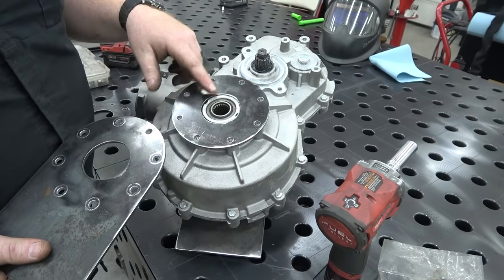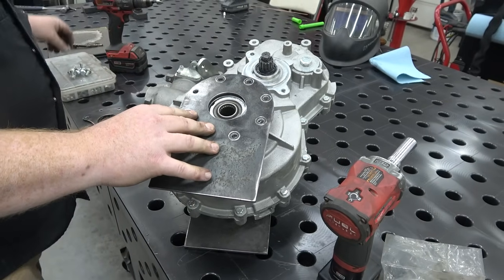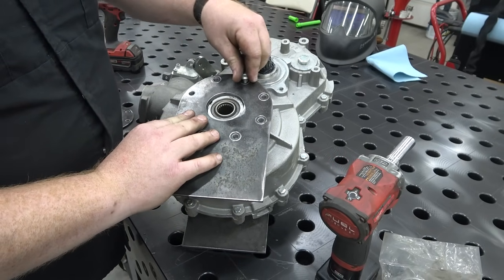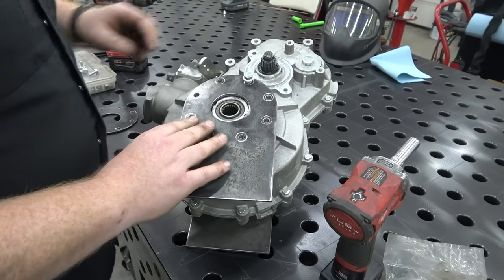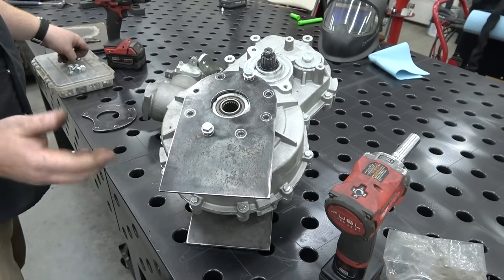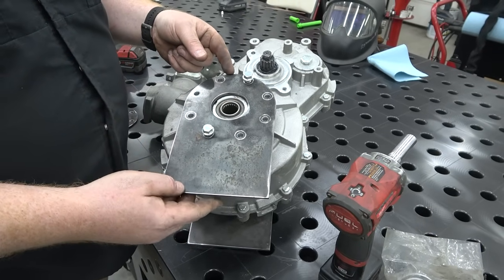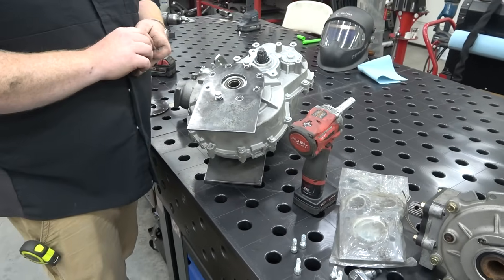We'll have this washer. This just basically gaps it so we can drop the washer on this diff, slide it down in place once this is all done, and we can just line these holes up. It might be tedious, but you get a couple holes lined up and boom, we have a spacer so we can slide this in and out. So we're going to get this all installed. We're going to put some cardboard washers in between these two, just to make sure it's all good. We might laser cut some out of paper.